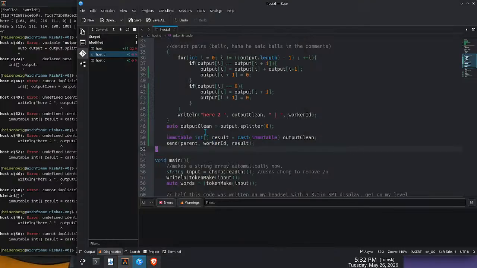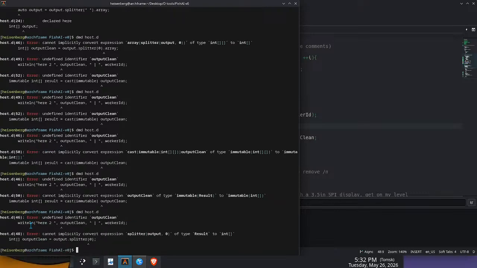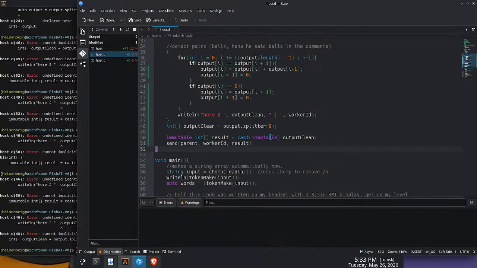Wait, how are they undefined still? We have it right here. It's because it's not defined int array maybe? Still undefined. Cannot implicitly... Oh, right. To make that into a result that we can use, we have to do array.